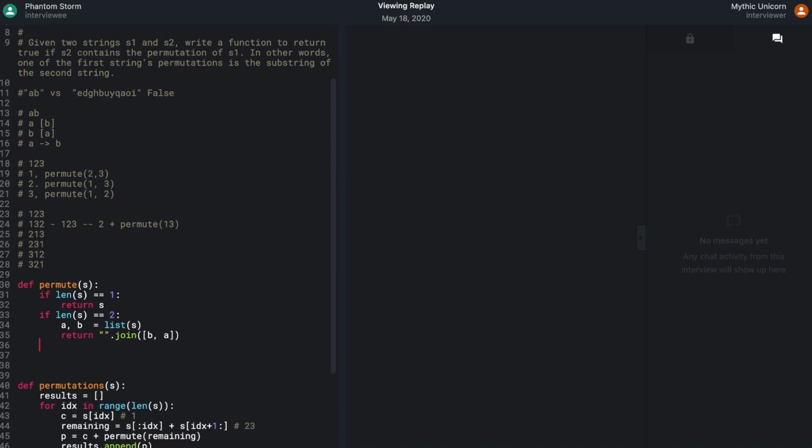So how do I do permutations? I think to do the permutations is to take an index and then permute the rest of the things. So that, until here, is correct. Take an index and then permute the rest of the things.